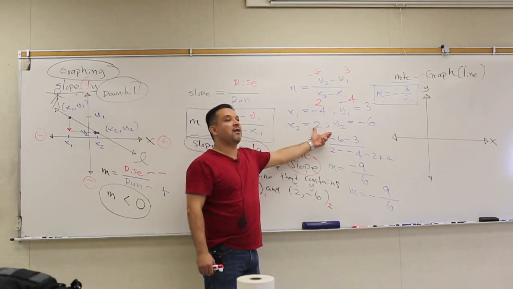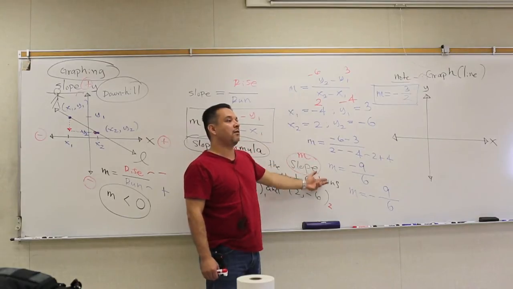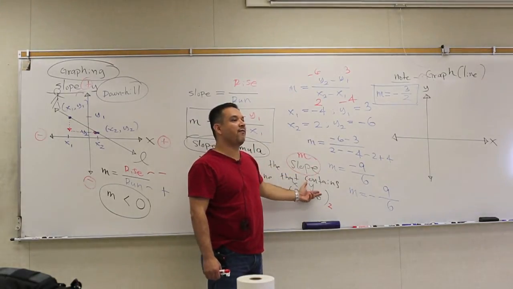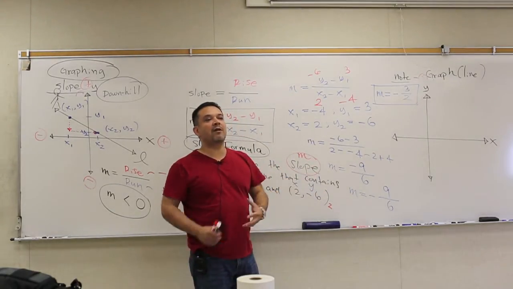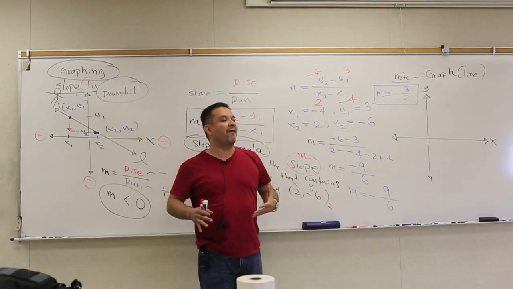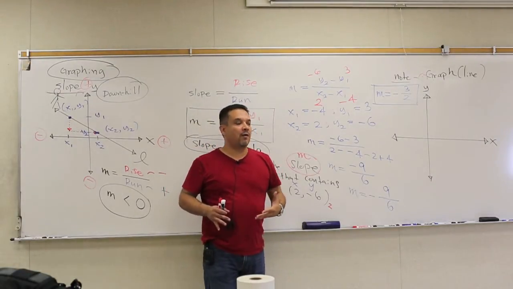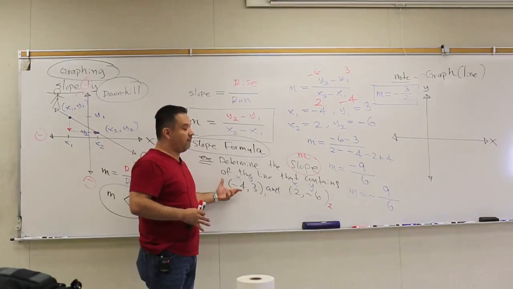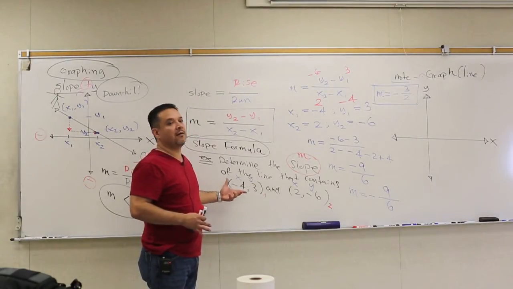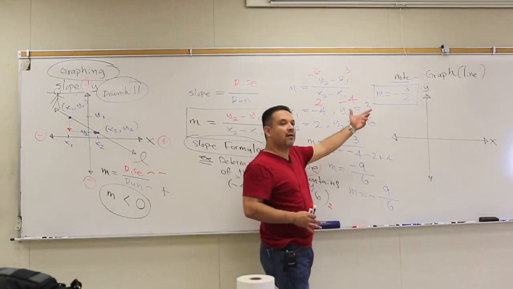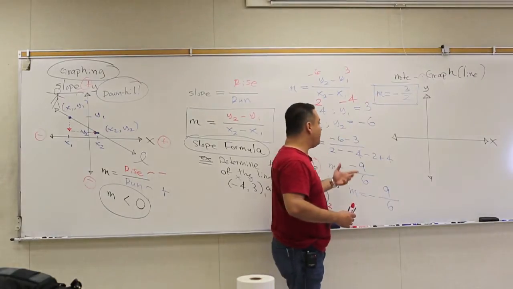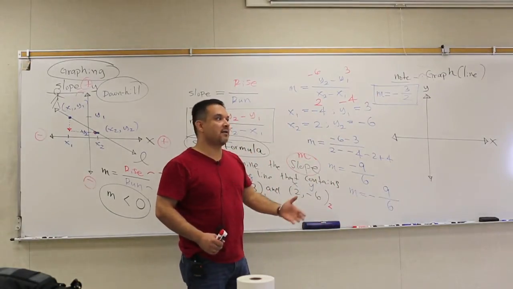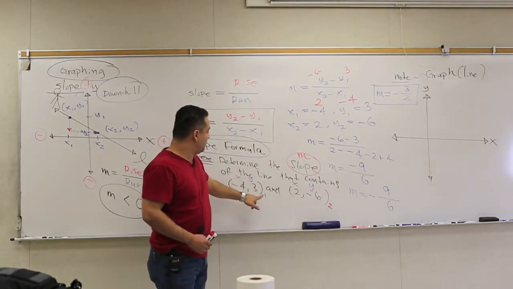Clarify what each one is and use your slope formula with some arithmetic. You can find the slope value. But then remember what the context of all this is. It's in graphing. So if they ask you, and they may, can you graph that line that we're talking about that has a slope of -3/2? Yes.